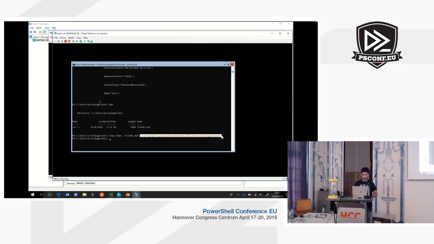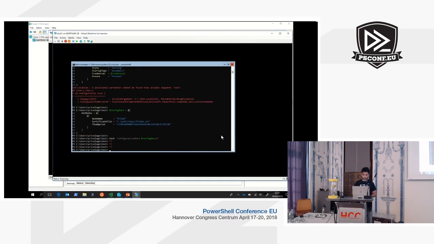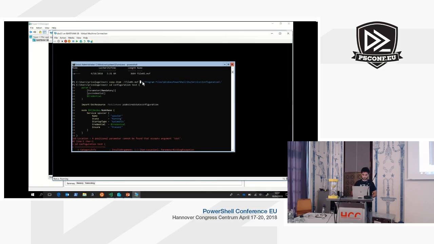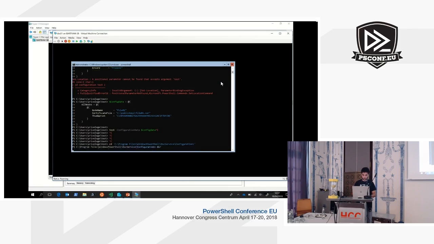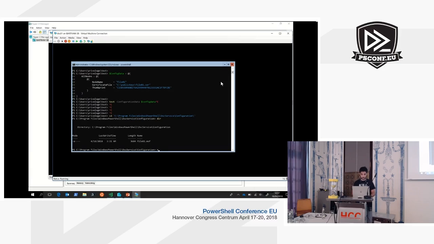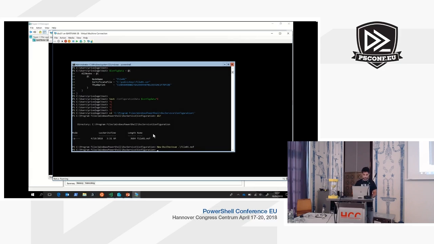If I jump to that directory now, okay, so now I've got my MOF file in here. Now I can say New-DscChecksum, create my checksum.